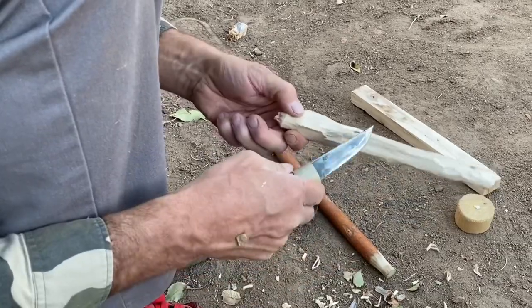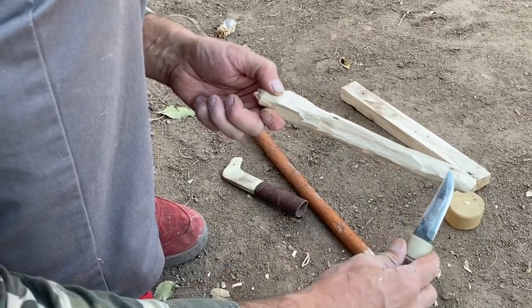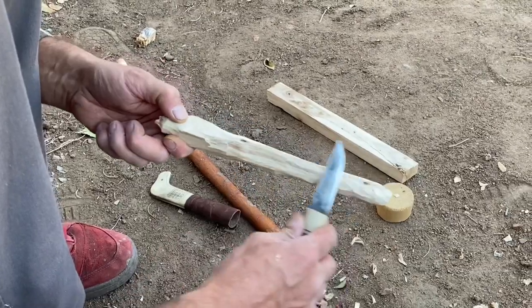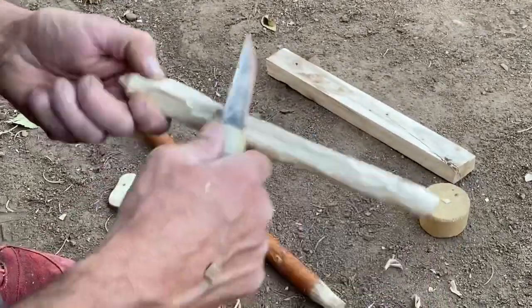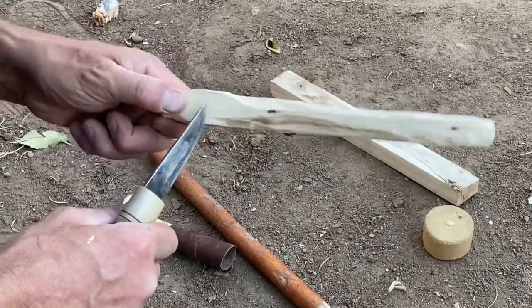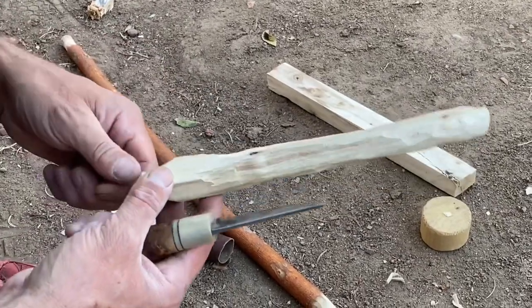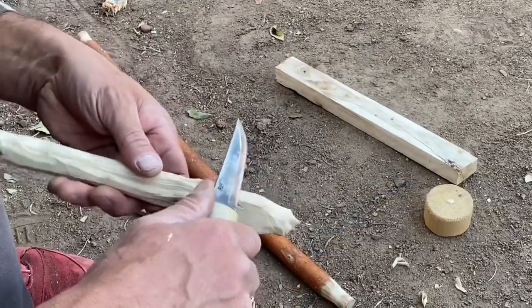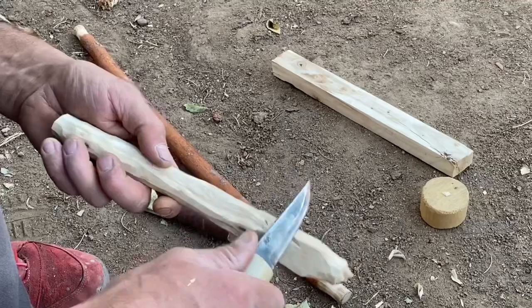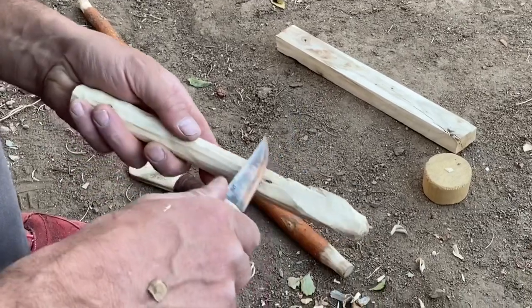This side is getting a little bit trickier because this direction is against the grain. So that's the direction I haven't wanted to cut. I've been going with the grain this entire time. But now that I'm getting close to the end, it's closer to my fingertips. And so I'd usually want to just switch around and start doing this. That would be safer for my hands. But that's against the grain.